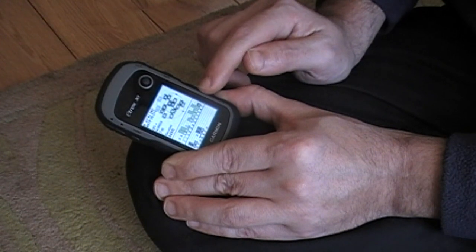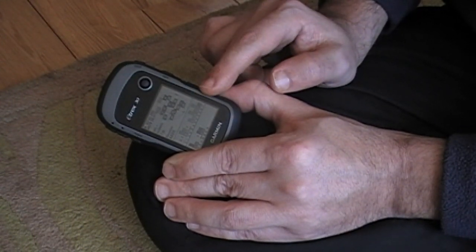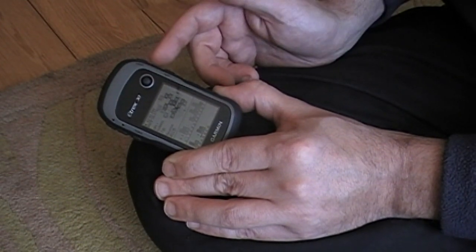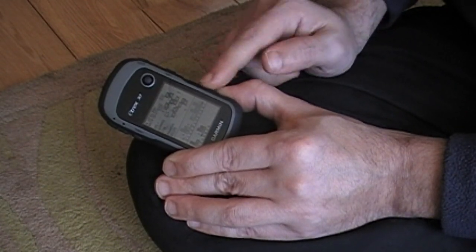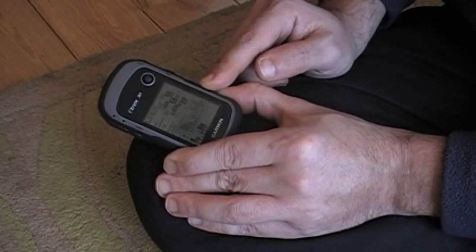You can be pretty sure that no matter where you are in the world, this unit's going to get you a fix on where you are. So you never have to worry about being on the wrong side of an escarpment or the wrong side of a hill or down in a deep gorge. All of those extra satellites working together, this thing will help you out and figure out where you are. I can tell you firsthand how frustrating that is.